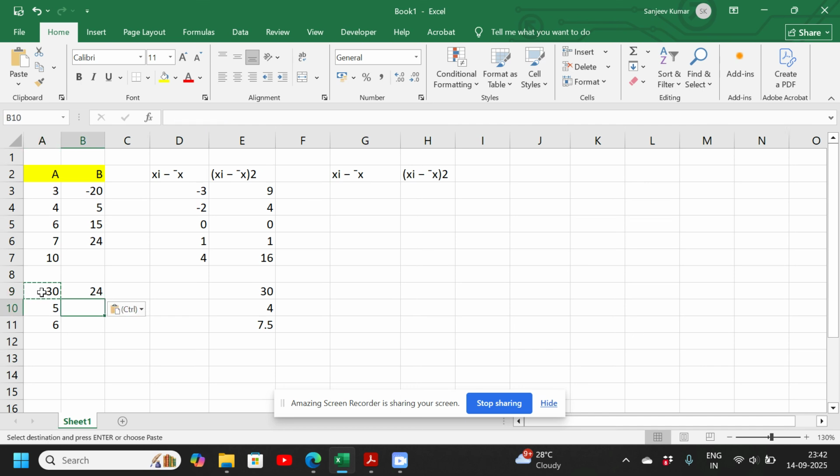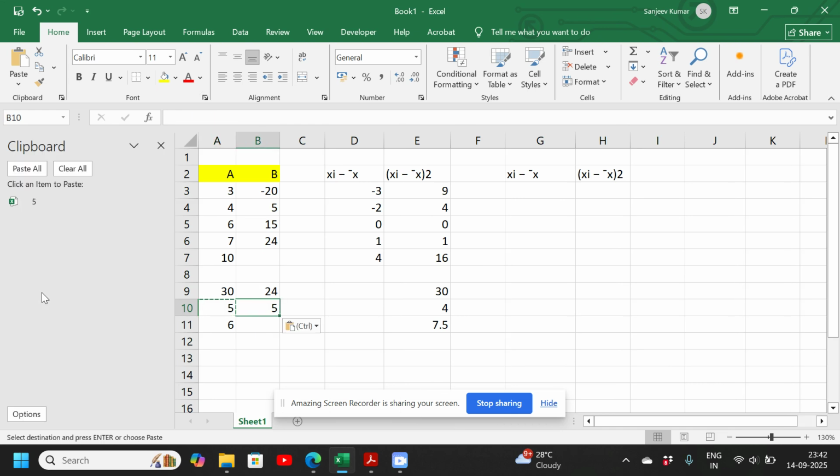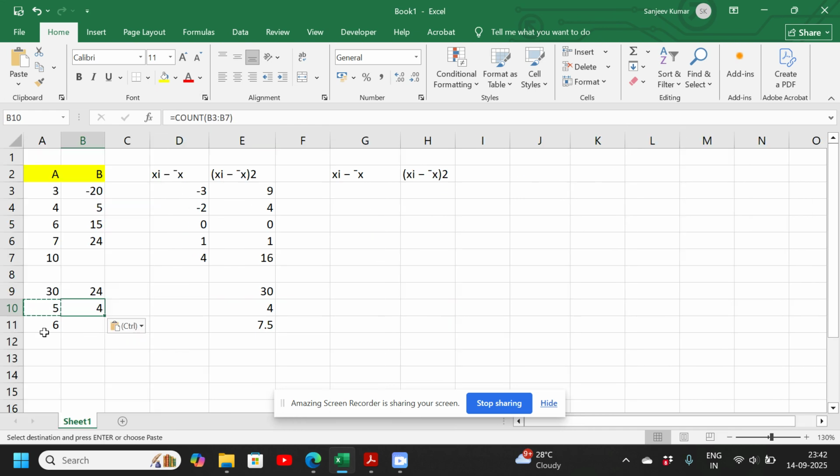This is the sum. Then we have to find the count, so we can copy the formula here. And then we have to find the mean, so we'll just copy this formula here. So here also the mean is the same.